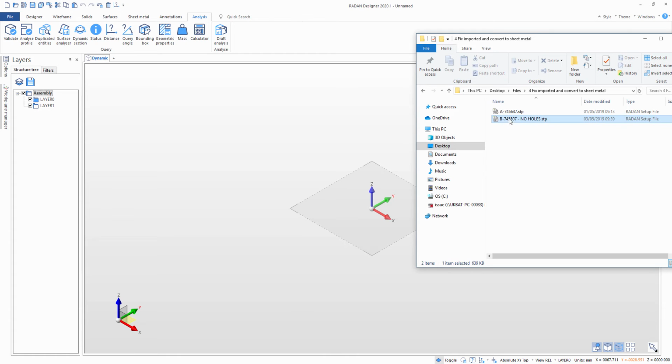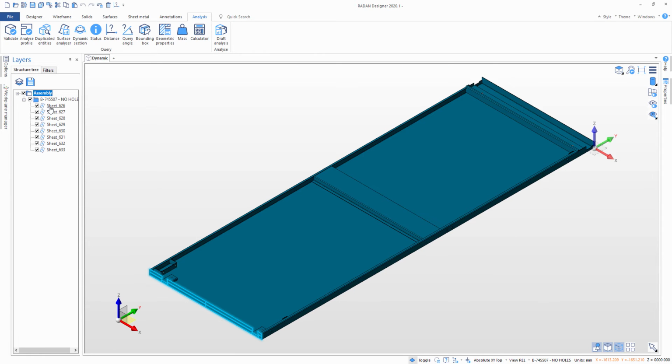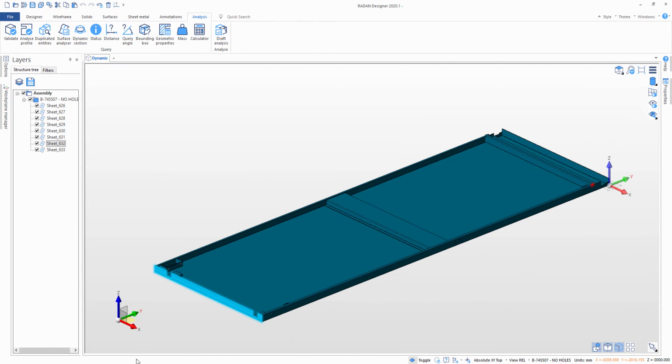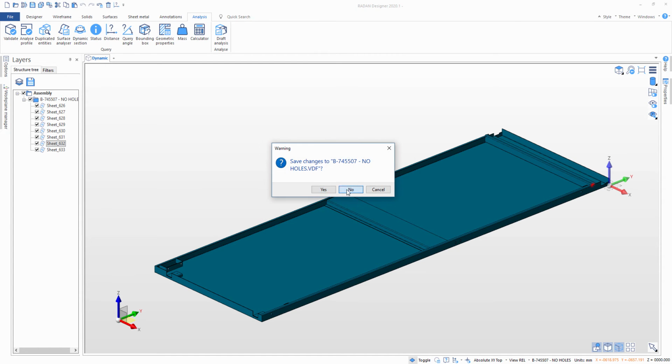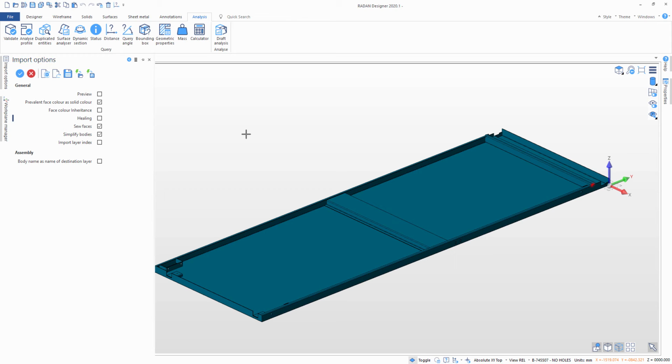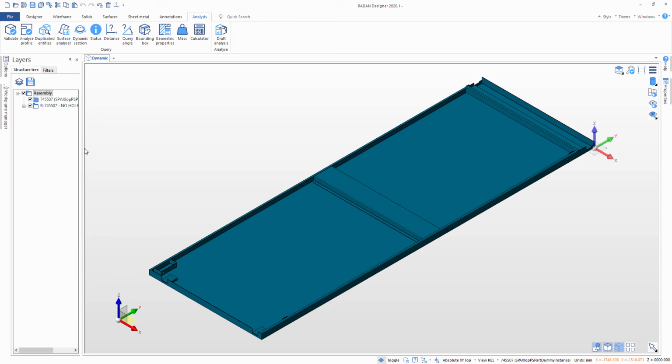The second example is slightly more complicated. If I import it, it gets imported as a bunch of individual faces. So what I'll do now, I will import it again, and this time I'll switch healing off. Now whenever I have the healing option switched off, the software allows me to open it as a single solid.